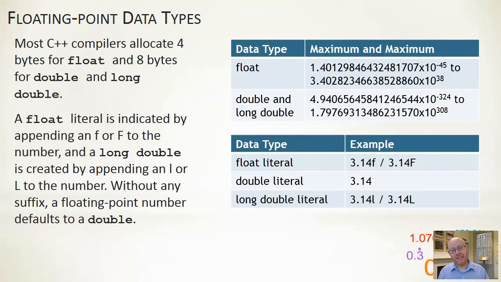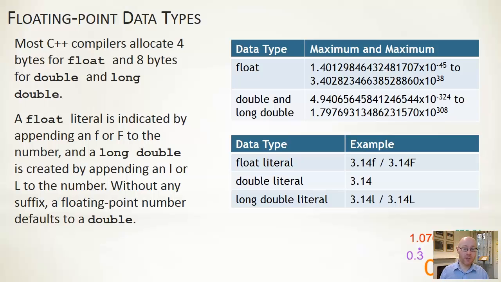Just to be slightly confusing and slightly inconsistent with the other one, float is a 32-bit value, that's fine, it maps on well to Java or C#. Double and long double, they are both 64 bits in size. So again, a 64-bit double maps on well into Java and C#. So in this sense, floats and doubles have good correspondence with Java and C#. That's going for most compilers at the minute in terms of how they define it.